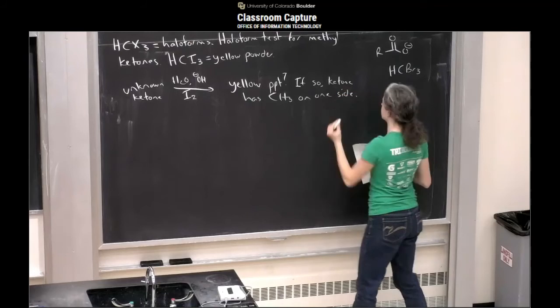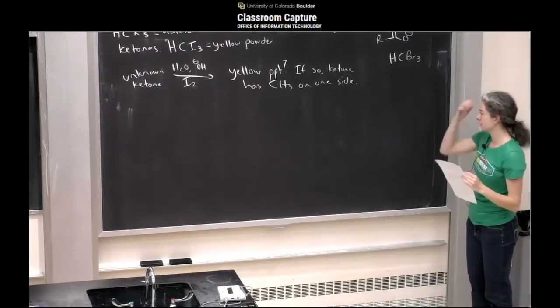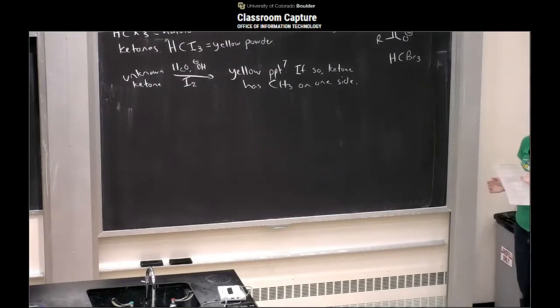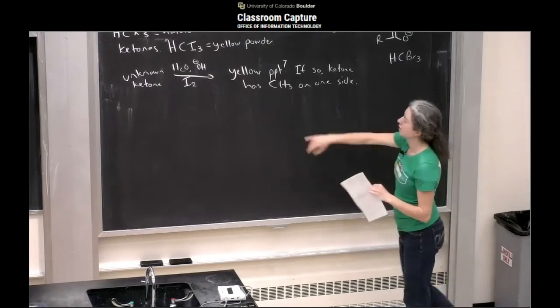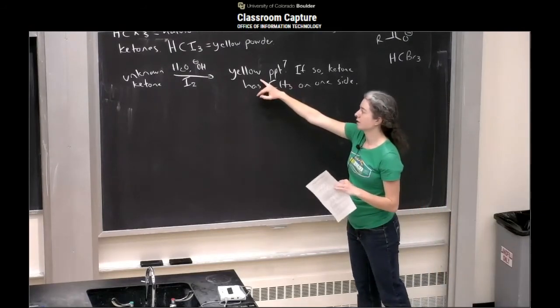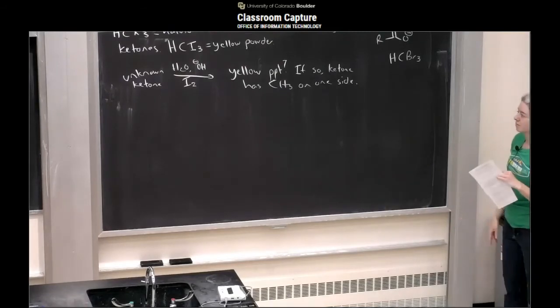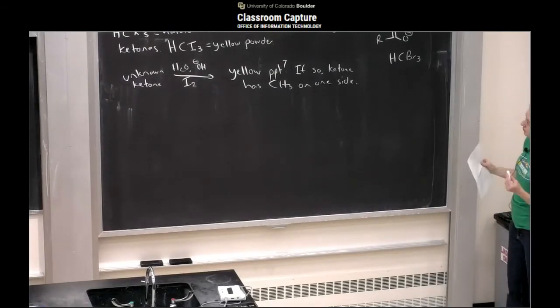So long before NMR got standardized and people had a much easier way of telling what their molecules look like, this was one way of figuring out exactly what was going on structure-wise, because it's a pretty easy way to tell, all right, if I'm getting a particular color of powder just coming out of solution when I do this, I must have had a methyl ketone in there. Okay.